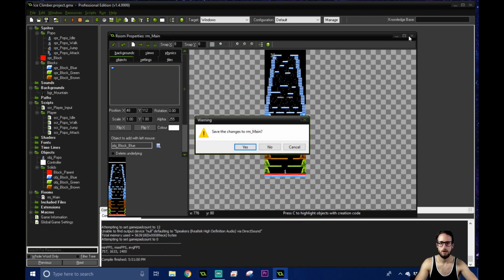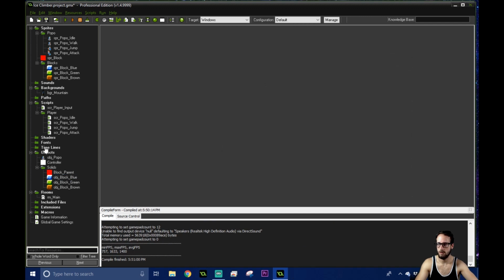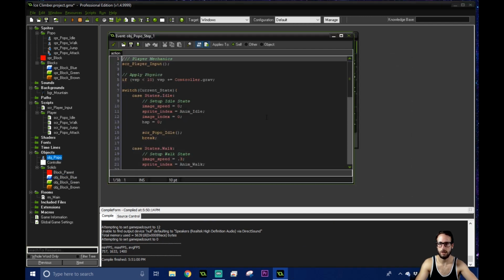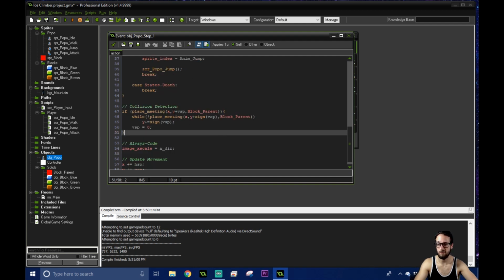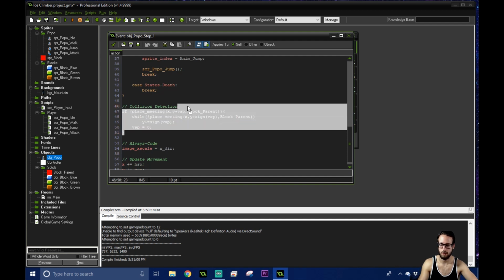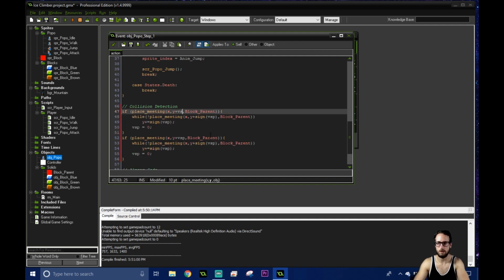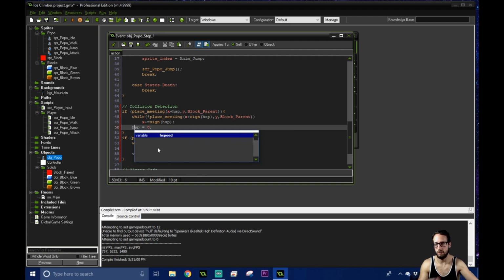So let's... ooh, yes, we'll save you. Come into our step, player mechanics. Here we've created a collision detection, but we've only checked for the vertical detection. I don't know if we should have priority over horizontal or vertical. I'm going to put horizontal first. But the main change here, I'm doing that really sketchy copy paste. So horizontal speed, then X plus the sign of our horizontal speed, then X plus equals the sign of our horizontal speed, and then nullify said horizontal speed.